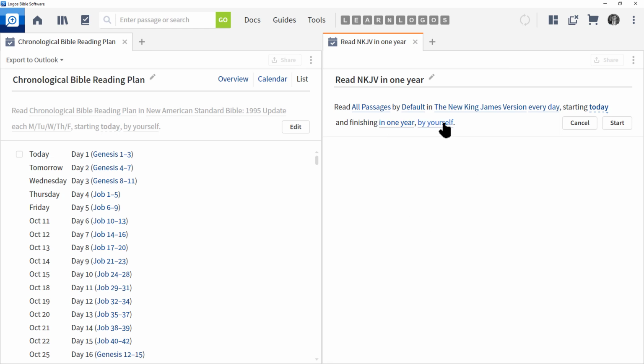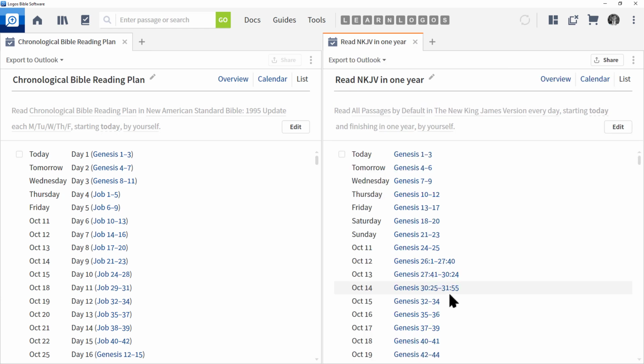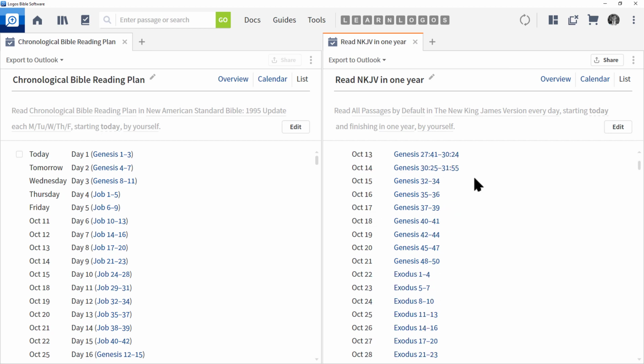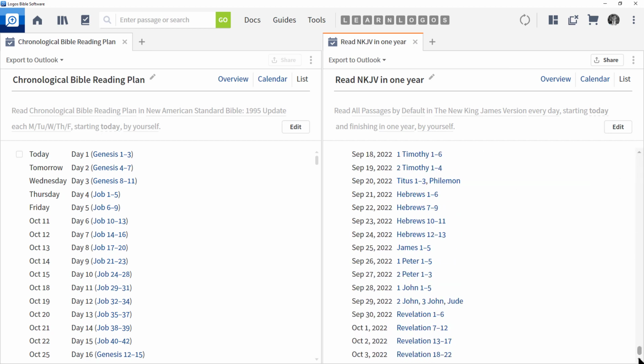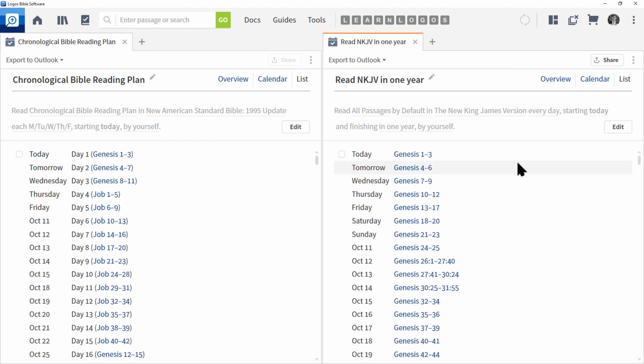And then once again, we can choose to do this reading plan with ourselves or others in groups with Faithlife. Let's go ahead and click Start to generate the reading plan. Now, as you can see, the reading plan has started, and now we have a complete list from Genesis, and if we scroll all the way to the bottom, through Revelation. So this will take us roughly 1 year. And like before, we can click Edit to change the options. We can check the box to show that we've completed the plan for that day, and we have the various views. Let's create one more plan.